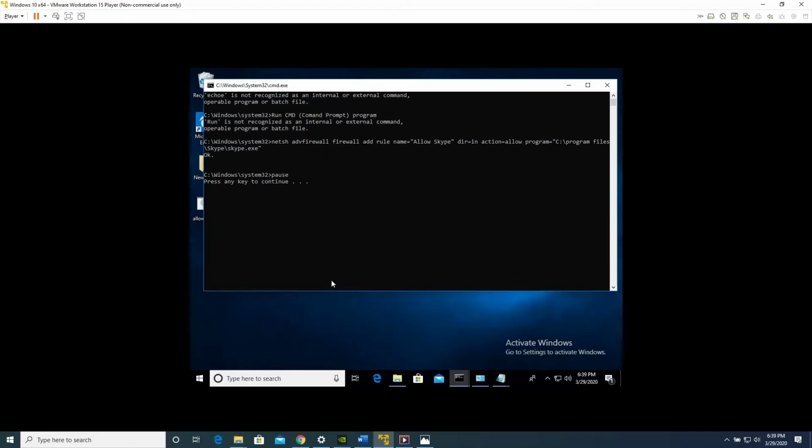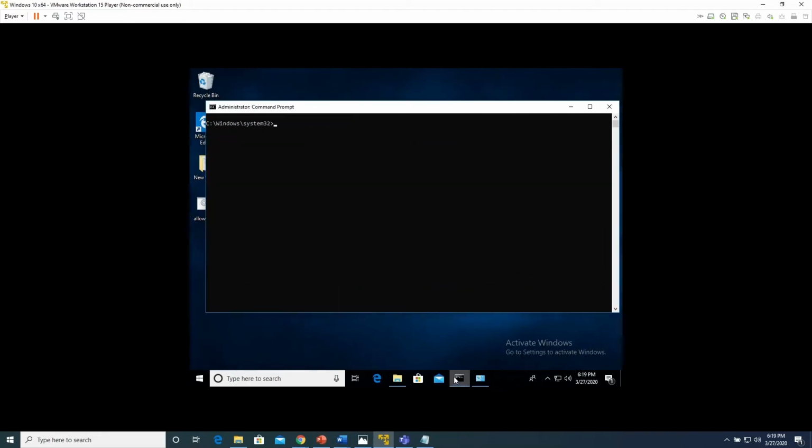Okay, it did it. I'm going to open the other command line. And then instead of doing what I've done last time, I'm going to run show rule name, except this time, instead of saying all, I'm just going to do allow Skype, and hopefully it'll show up.